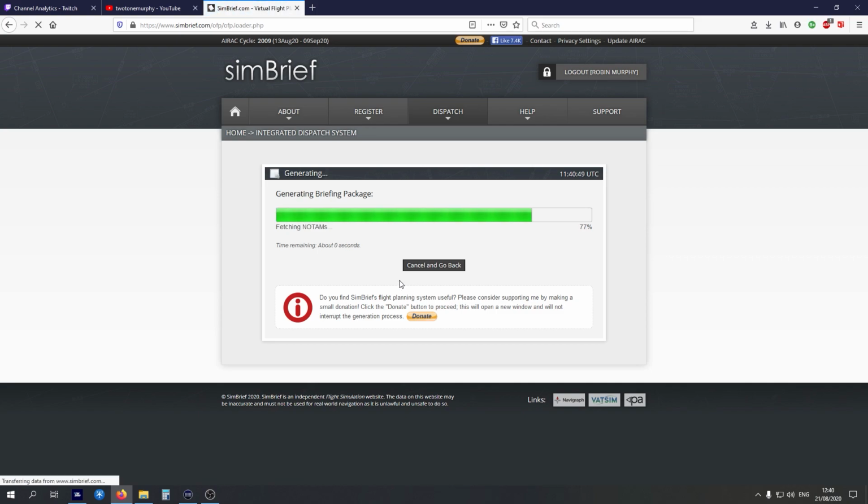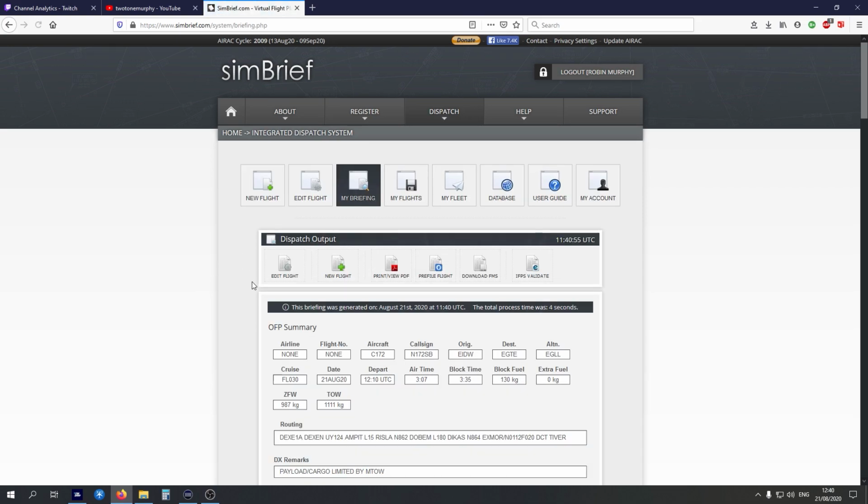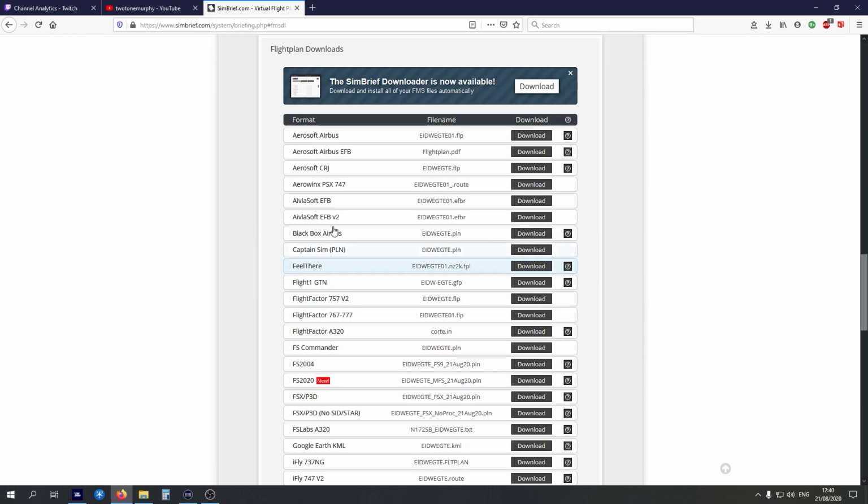It usually takes a couple of seconds, and once everything is loaded in, you'll be able to open the flight plan as a PDF document, or you can download the FMS. Once you hit download the FMS, it'll give you an option of what platform you're going to use. FS2020 is already up and running on SimBrief, so when you hit download, you can save it in a folder somewhere called flight plans.